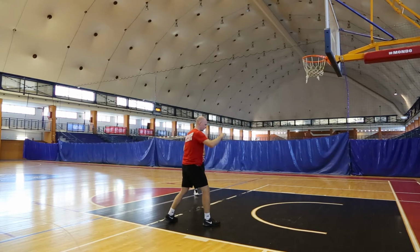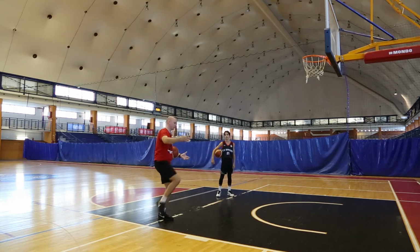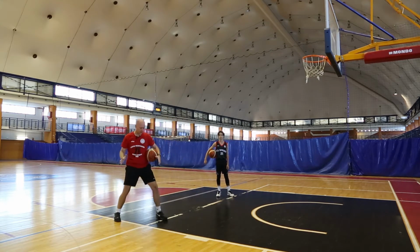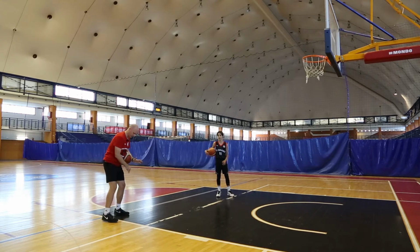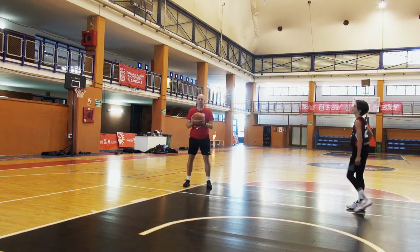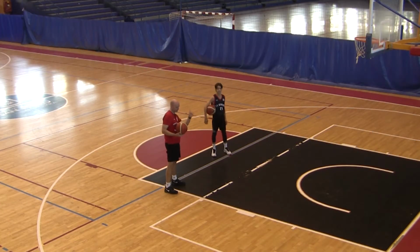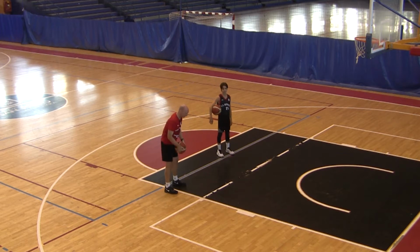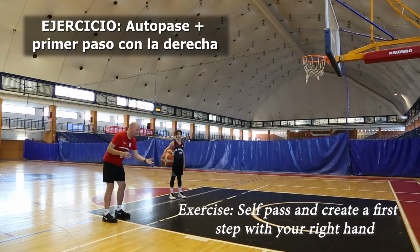We finished. We did the end, then the middle step. 1, 2, and we lift the knee up. We don't do it from this position, but we do it from parallel feet, and we do a self pass. It's something previous to bouncing. We do a self pass, and we tell them when we bounce, we start with the right leg.